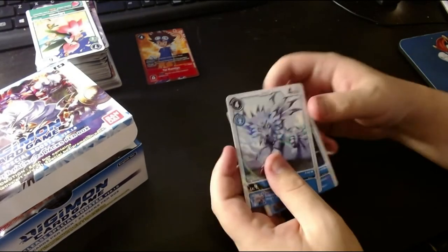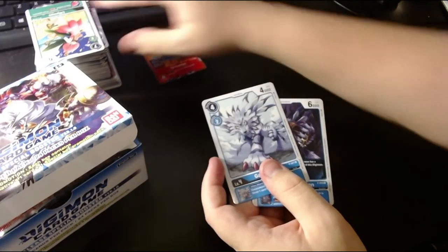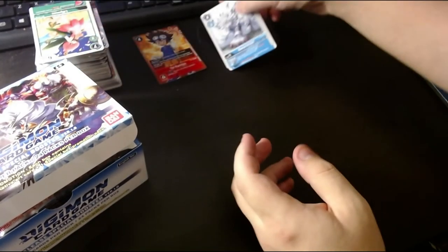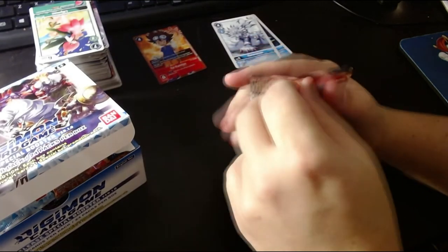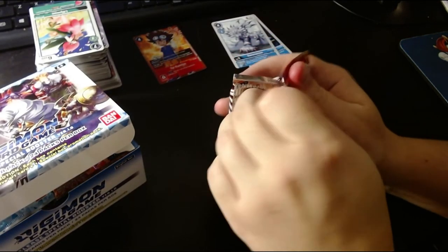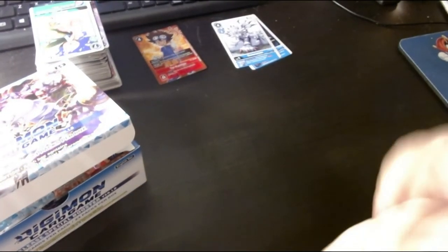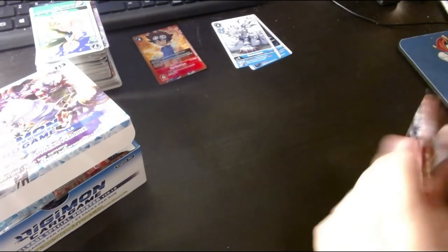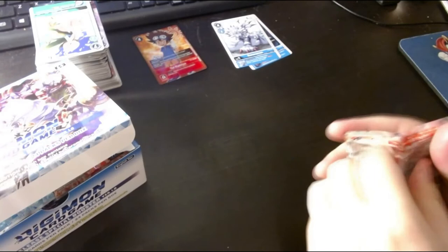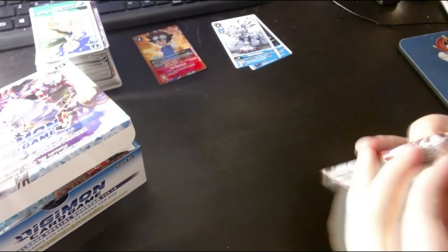but that's still cool. I like how, if you could feel this, I think all of them have that really smooth texture on them, and I like that. All right, it starts with Gallantmon. So I'm thinking there's only one secret rare per pack. For the first one, it was Metal Greymon. It can still be any of those three for this next one, but I'm hoping it's Beelzemon. Come on. Get off. Why are you having so much trouble now? Whatever. We'll do it the old way.